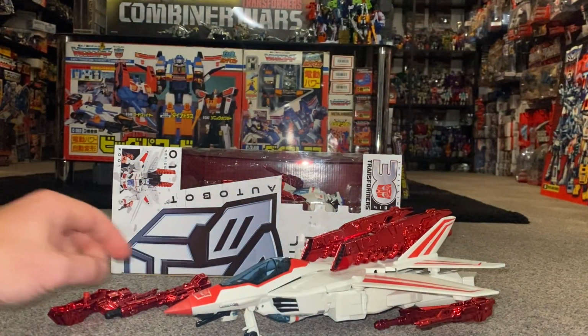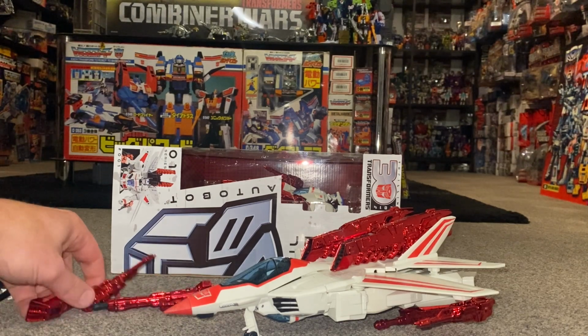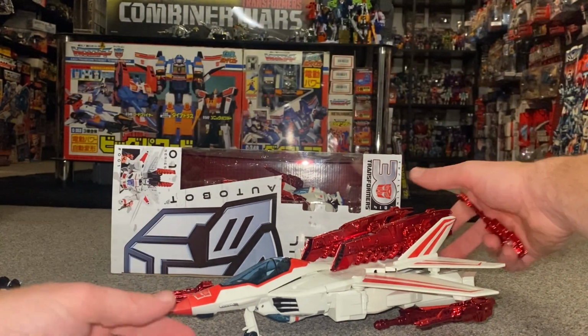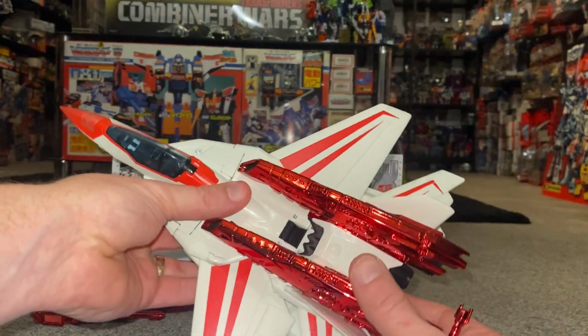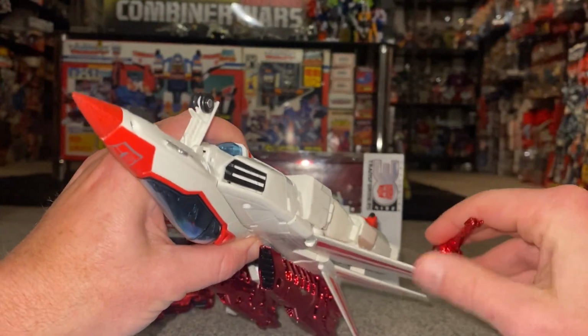I'm not going to push it all the way down again because I'm going to be taking it off and on for this video. In a second, I'm also going to show you how to combine all the weapons to make a giant gun, which you can do as well. Brilliant little gimmick with this figure.